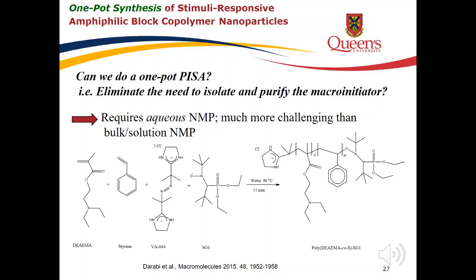So in this scheme here, you can see again we're using the monomer DEAEMA with styrene. We use the VA-044 initiator, a little bit of SG1 in there, to conduct the polymerizations entirely in water. So we were able to make this initiating group in water as our first step.